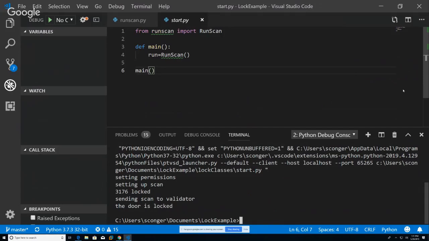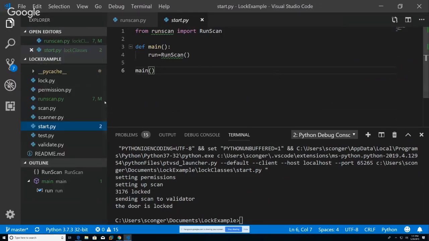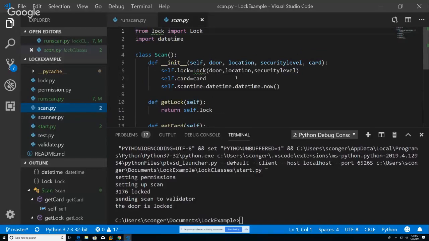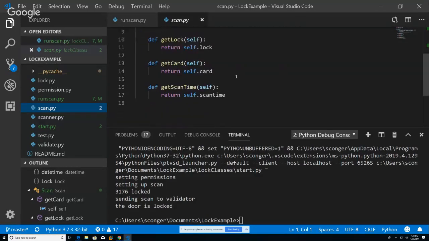Questions on that? Does that make any sense to you at all? Yes? No? The point of this is just to show you classes working together. And then, as I said, the assignment is just to take what your diagram has and then just translate it into some Python code.